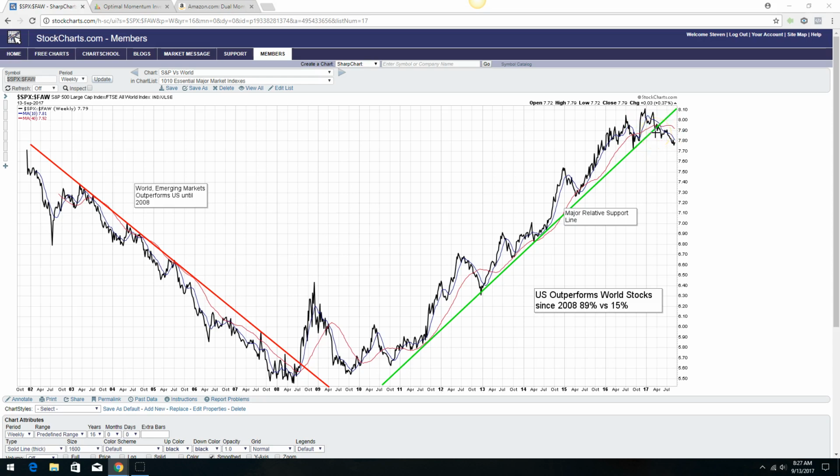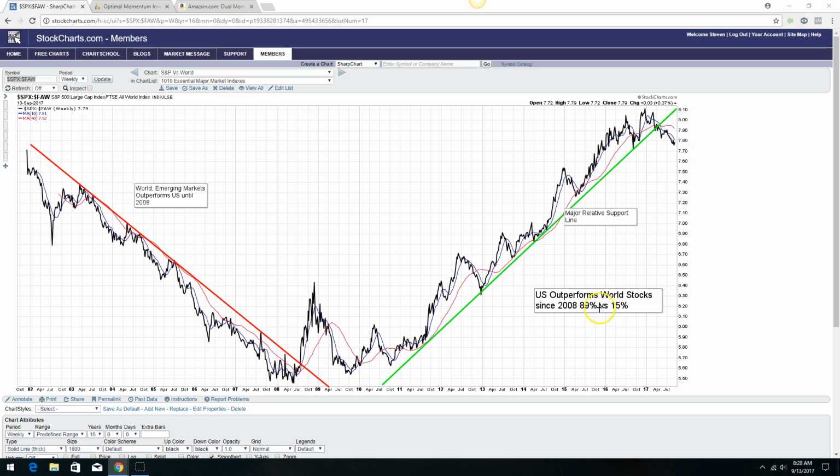Okay, so if you're owning, let's say you have a 401k, let's say you have an IRA with a bunch of just low-cost ETFs, which I do, and I have my wife's IRA and a lot of low-cost ETFs. You probably want to now consider shifting some of those dollars over to international stocks, if not most of them, right? Now how much you decide, that's kind of up to you.